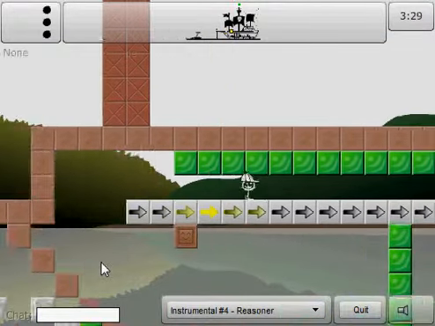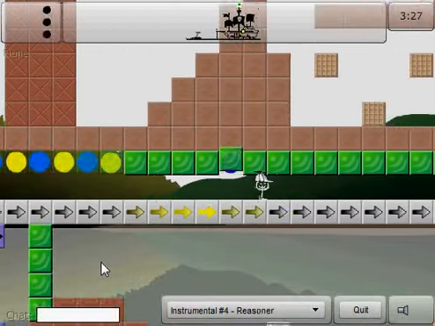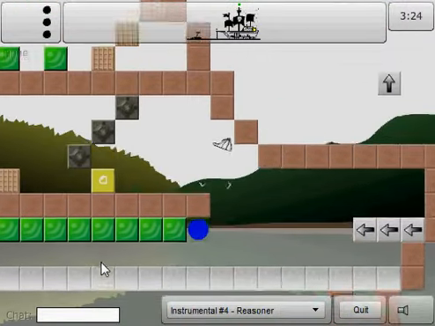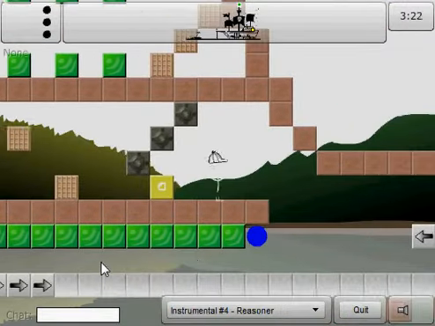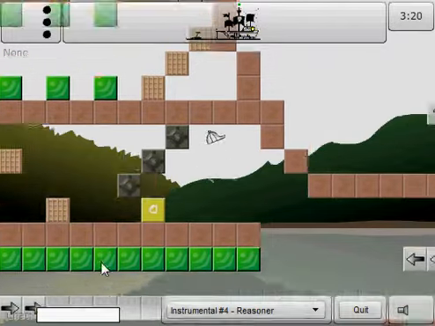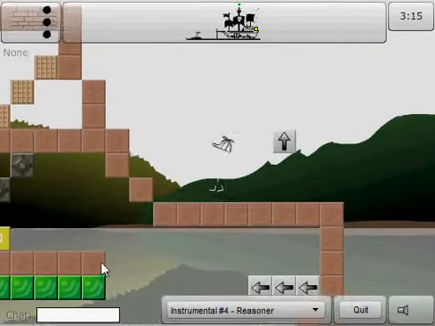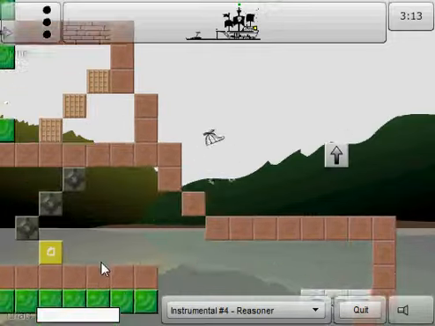And you go wee, and then you go wee, and then you go in between these two blocks and hold up and go there. You hold up because that's how you use the propeller.